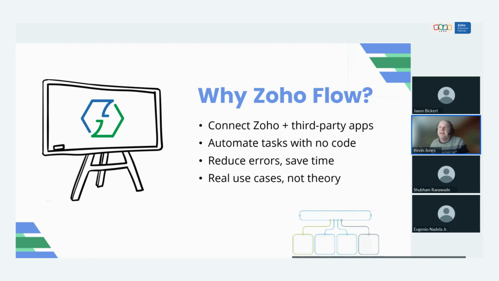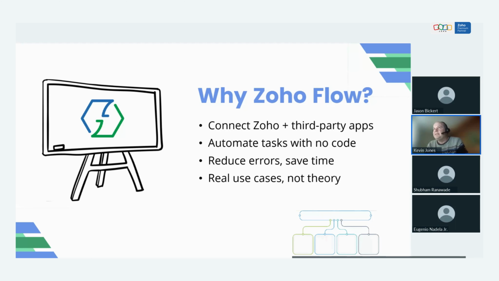Again, probably Zoho, maybe a different app. So we'll get into some examples, but say you receive a lead from Zoho Forms, and you want that data to trigger an email, or you want that data to create an event in another system. Now, that's an interesting example because Zoho Forms does have its own integration with CRM, so you might use that, or you might use Flow if the integration doesn't fit just right. So that's sort of the standard case.